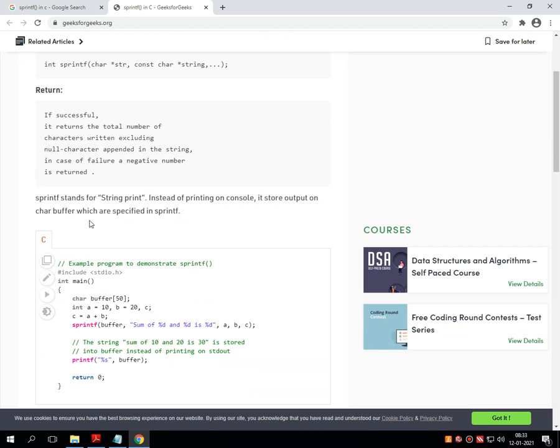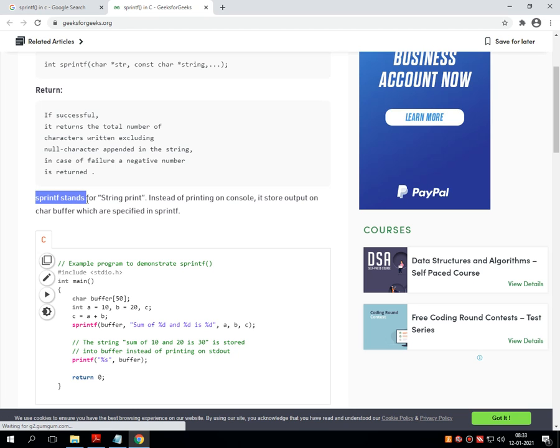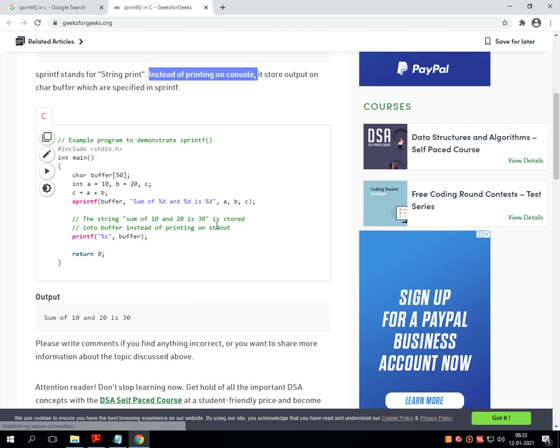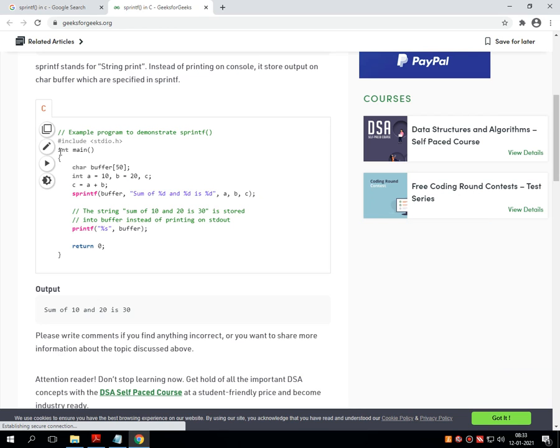Now as you can see onto the screen, the sprintf statement stands for string printing. Instead of printing onto the console, it stores the output in a character buffer which is specified in the sprintf statement.